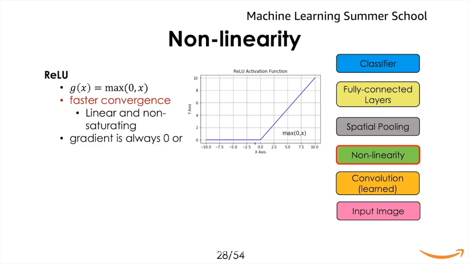So there are a few improvements that have been introduced over this, like parametric ReLU and leaky ReLU, which give it a small slope in the negative axis as well. If you go to any package which implements CNNs, you can find a number of non-linearities other than these as well, and you can look at them and decide which is the best one for your network.